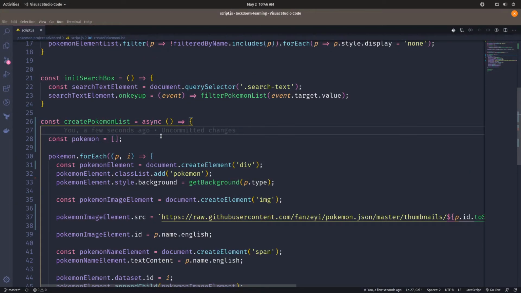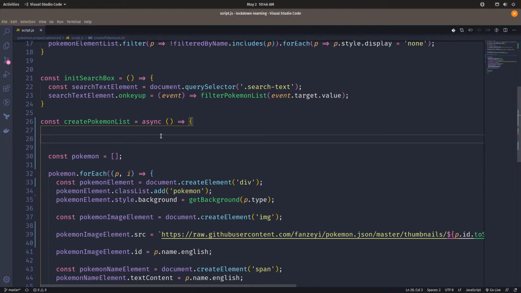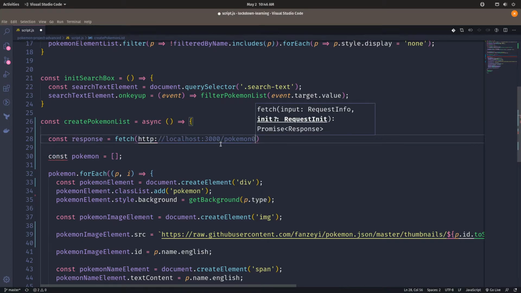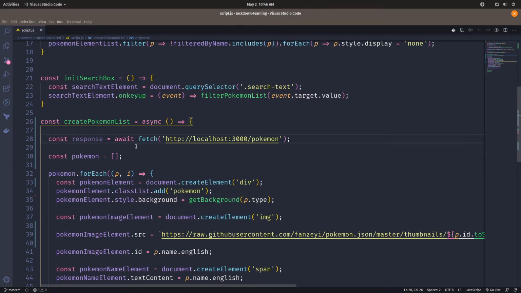If you remember how to write fetch, I actually never remember these parts by heart, but let's try it. So const response is equal to fetch the Pokemon URL, and we should put await. What this will do is wait for the fetch to be over, and then we'll get the response data.